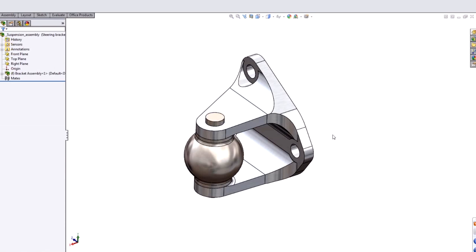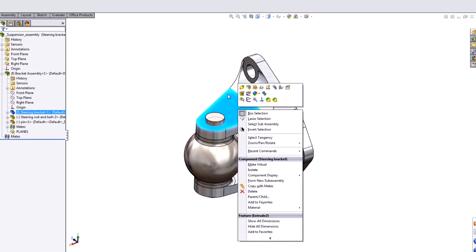Now, a common question we get is, I only have SimulationXpress, I have an assembly, what can I do? There are a couple of options. One, you can just open a part on its own and apply the loads from the rest of the assembly.